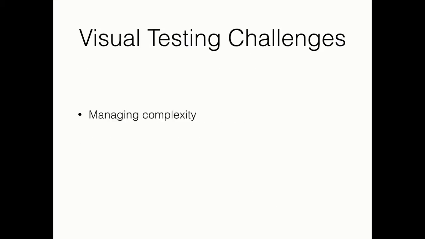Mainly, there are two. There's managing the complexity, because normally for web testing, we have the complexity of different browser and OS combinations, and incorporating mobile, of course, adds device, and then we deal with responsive, and we start to talk about screen sizes, and everything kind of goes wild. So we have that complexity when dealing with visual testing, but then we're adding visual checks on top of that. So it almost compounds the amount of things that we have to care about.